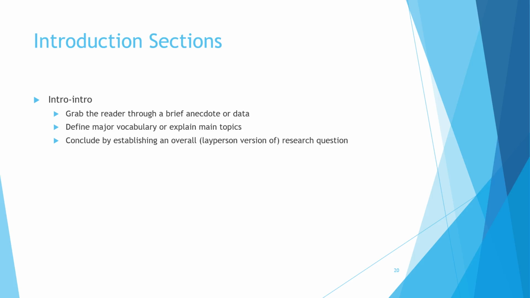For the purposes of this class, I'll encourage you to put together first a paragraph that's kind of your intro. What do I mean? The first part of the introduction should grab the reader through some sort of brief anecdote or data. If you're talking about subjective age, your first sentence might be, the younger people feel, the longer they live. A simple fact, but something that would definitely make sense to anybody. It's not jargon, and that would grab people's attention.